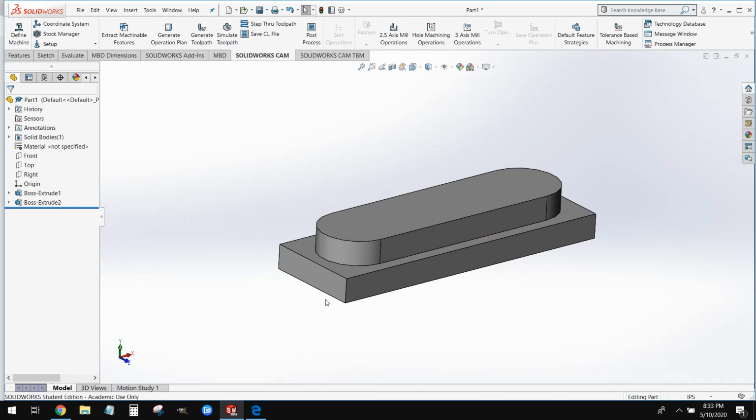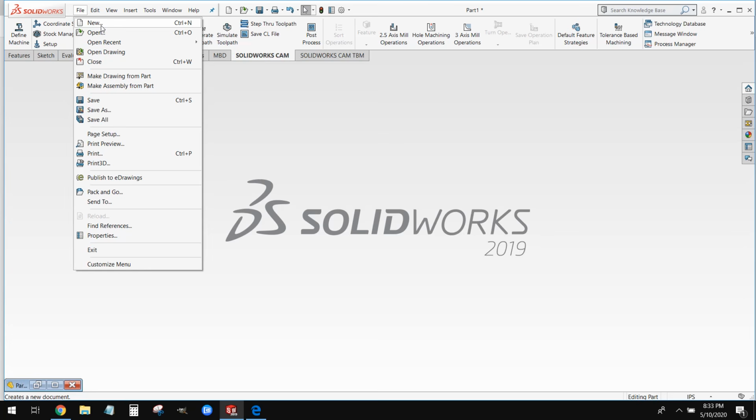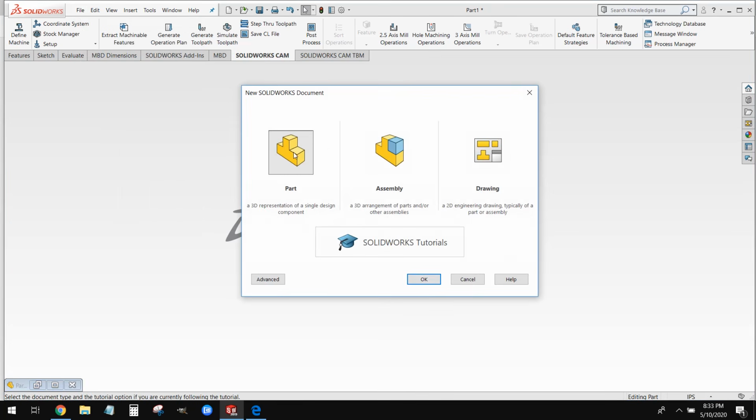Now, in other videos and other tutorials, what we'll do is go over pockets and then combining this peripheral milling with pocket milling, and then we'll just build slowly until we're machining more and more complex pieces. But let's go ahead and first start with modeling this shape here. To do that, what we're going to do is create a new part file. So we can select New Part File.